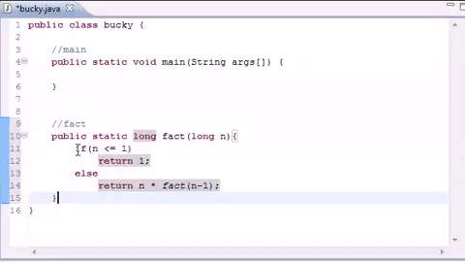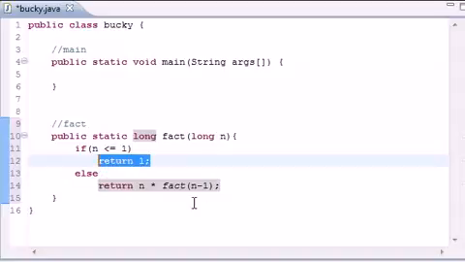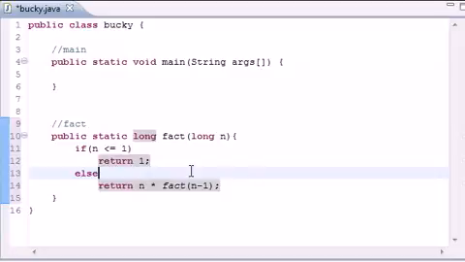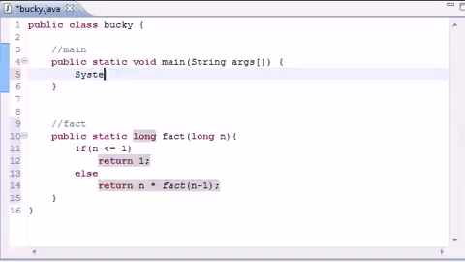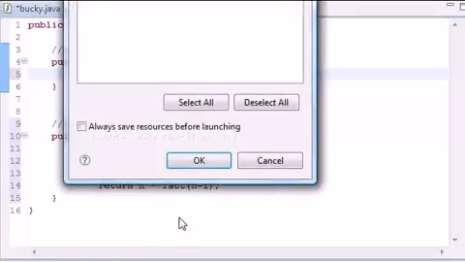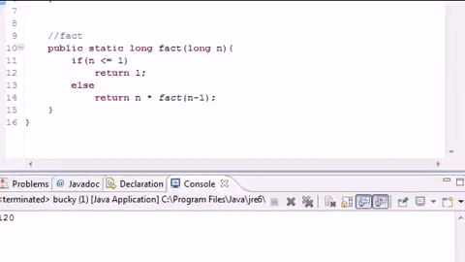Call this method again, return 2 times 1 factorial, and finally when we get to 1, it's going to say, alright, I finally have a number to return instead of calling your method again and again. So I'll show you guys later visually what it does, and let me go ahead and run this one time. So System.out.println, and let me just do the factorial of 5, just so you guys can see that this actually works. This is 120 right here.